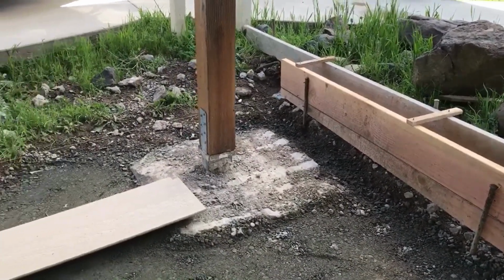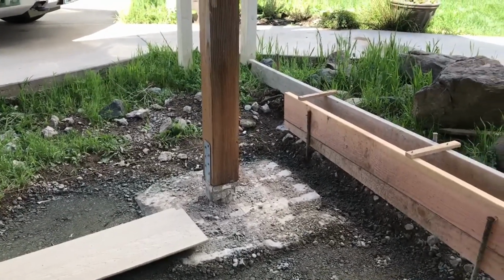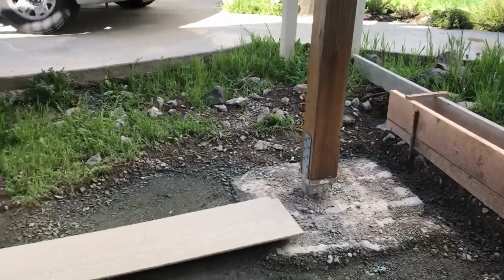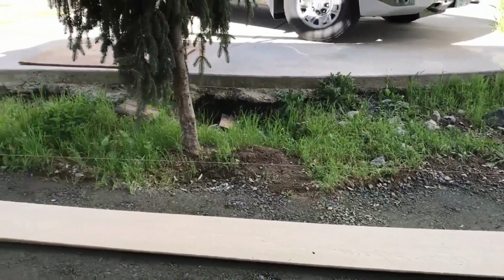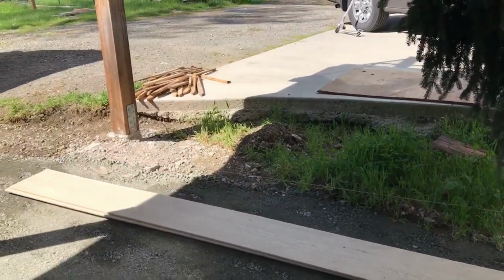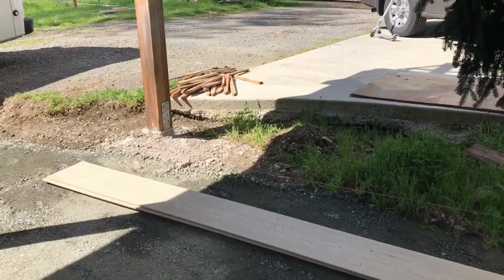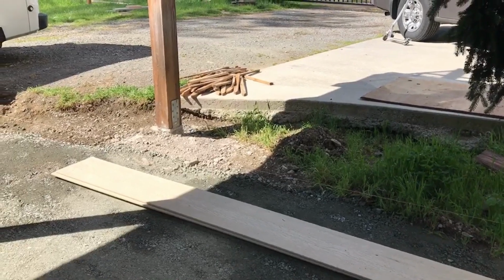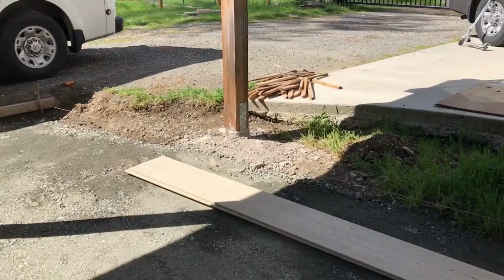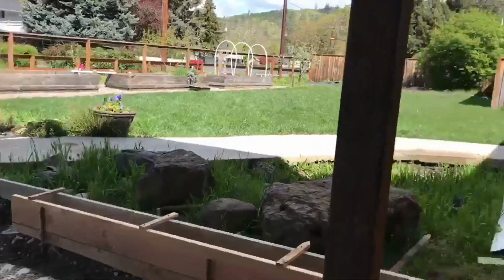But they're not finished coming around this way, so I'm not really sure what he's doing, because this is supposed to curve around and make a planting bed here, because I'm going to put some grapes in there. He's not finished forming up at this point, even though he said he'd be pouring Monday, and today is Easter Sunday, so happy Resurrection Day. He's going to be pouring on Tuesday. So that's what's going on with that.